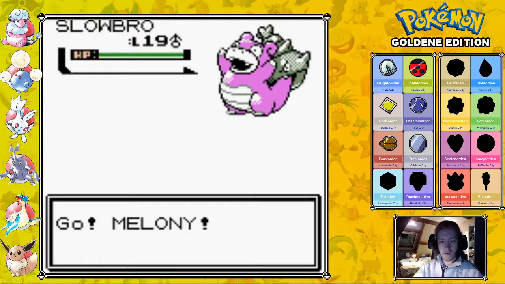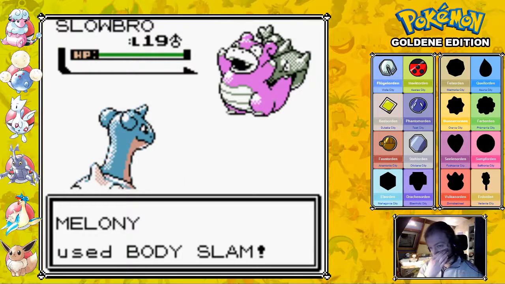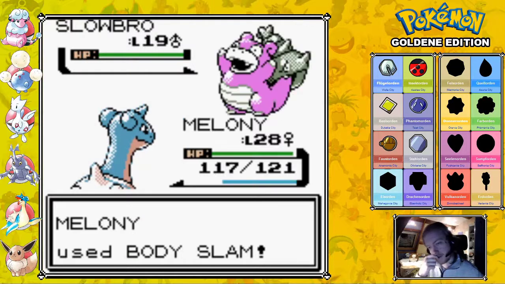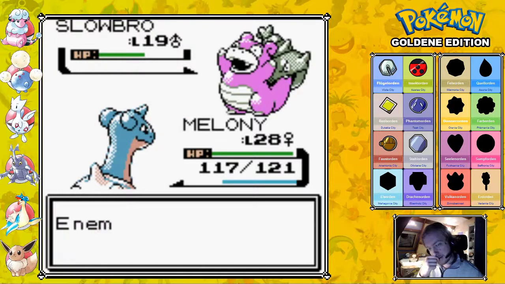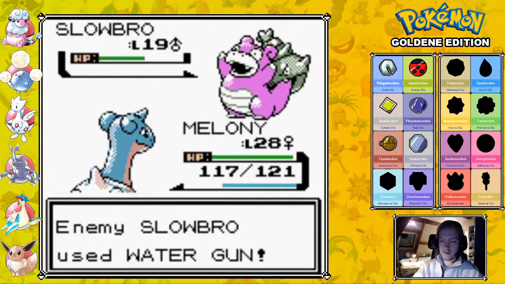Ben has a Slowbro. I have a Miltank. The Slowbro has very good defenses, so Body Slam may not do too much damage. Just under half. It's about what I expected. So we need 2 more hits.